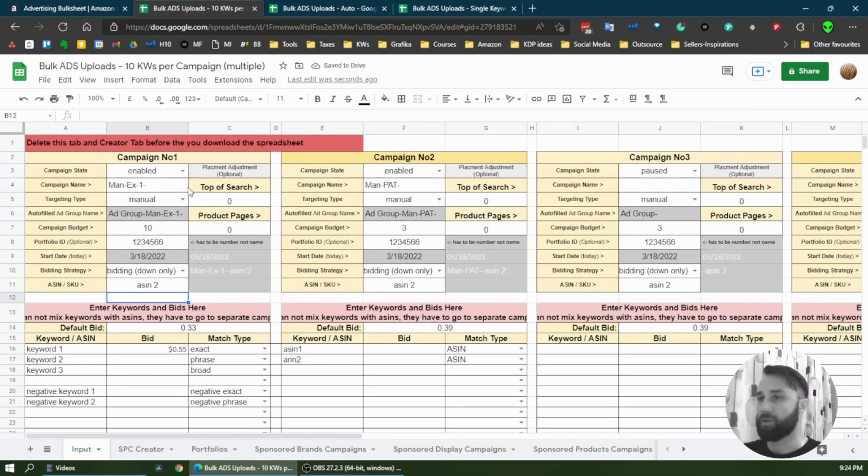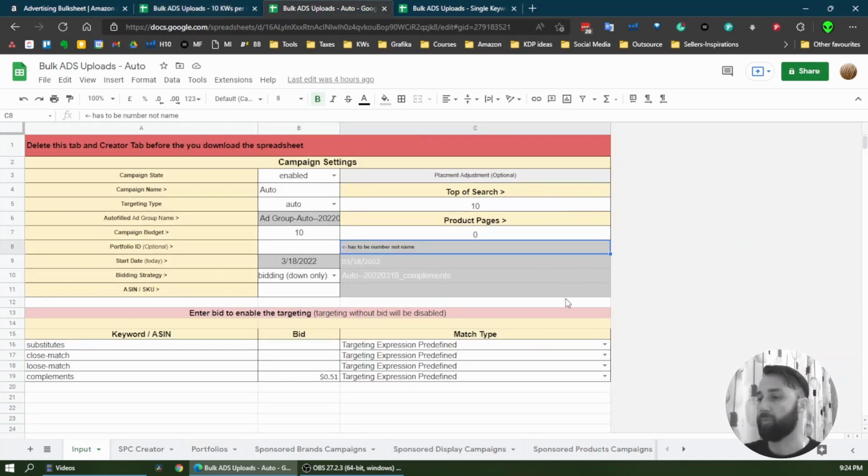I believe I shared this spreadsheet with some of you before, but then I have another spreadsheet for creating auto campaigns. So let's say you want to create an auto campaign for your product, but you want to split it up into targeting.